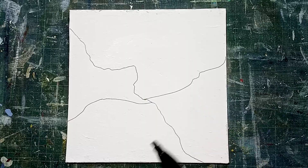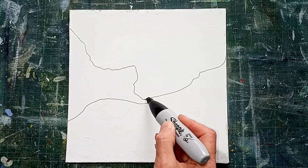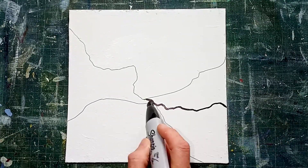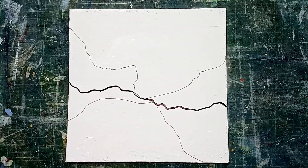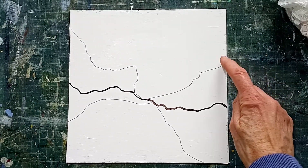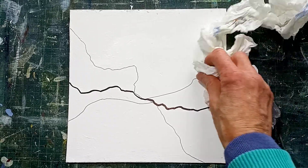Now I'm going to use a thicker black Sharpie pen and I'm just going to add a few more heavier lines, just going over that one there and extending it up to this little point here so we've got a nice balance. An excellent way to test if your permanent marker has dried is just a little drop of water on the end of your finger and rub it on the line and test it.